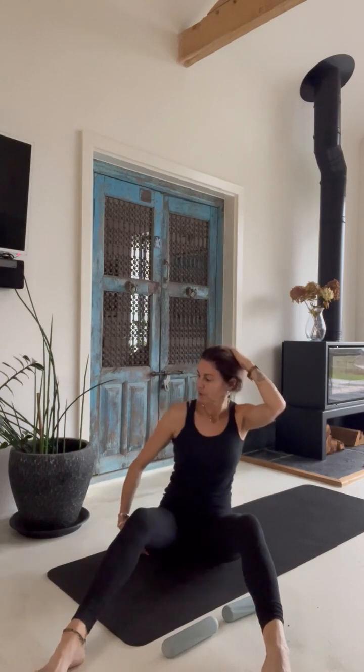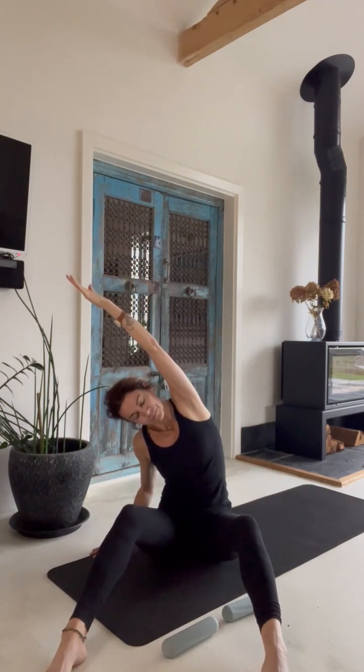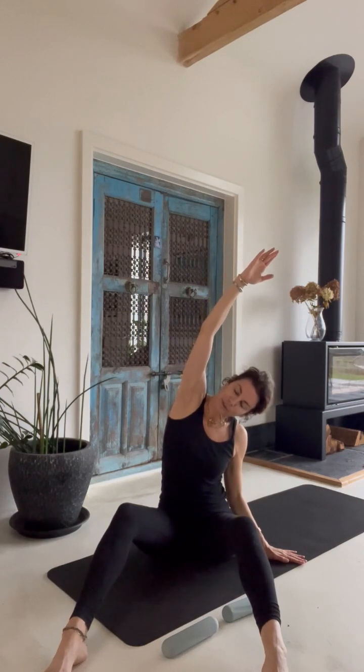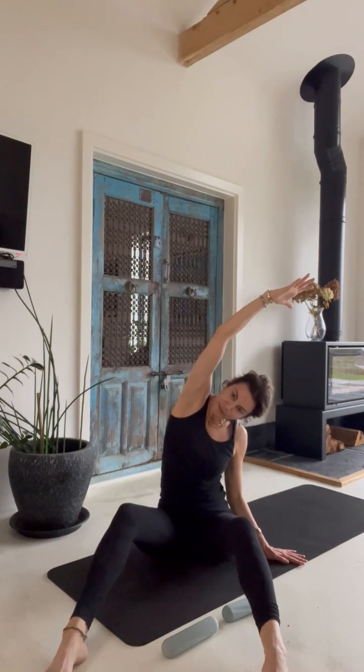Stay here, face to the side. Please place your feet just in front of you at shoulder width — if you sit uncomfortably, please sit on a little pillow or something that lifts you. Arms to the side, stretch up, and just lengthen over to your left, breathing into the side. Back up, other side — lengthen, reach up and over, inhale to lengthen the side a little bit more and open the intercostals. Come back up.